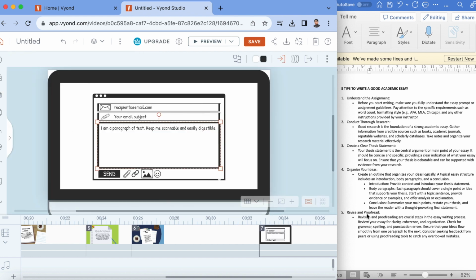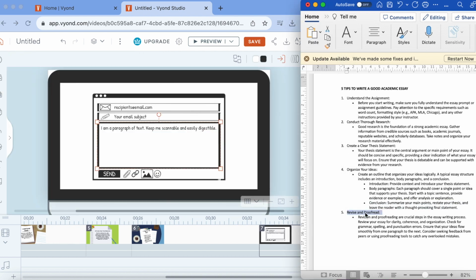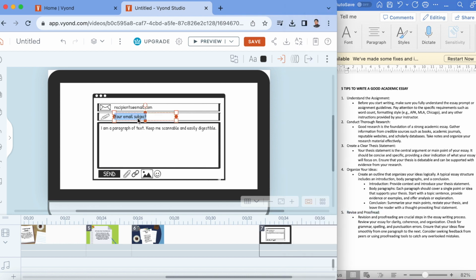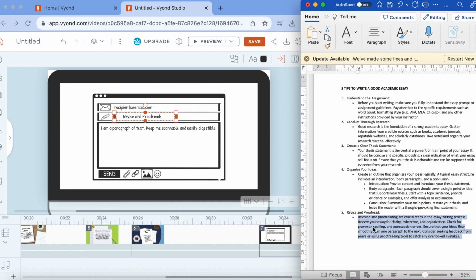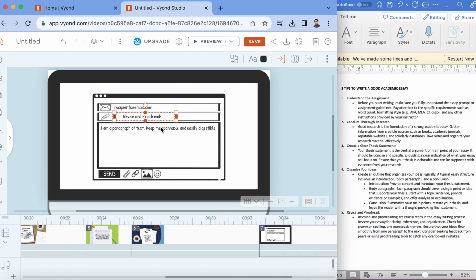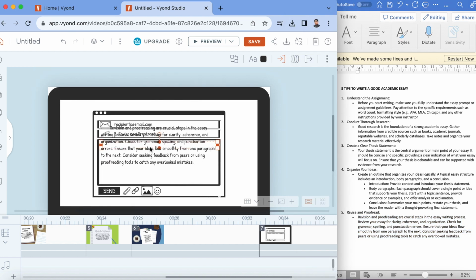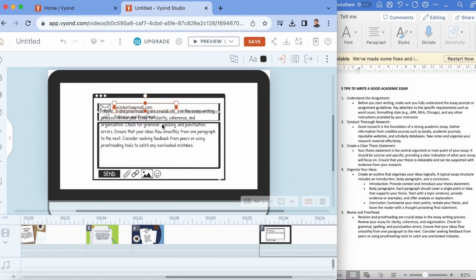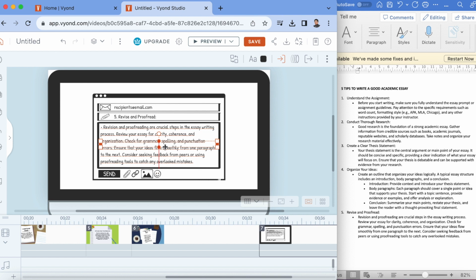So what you have to do is just cut and paste as usual, and the points. So what is not needed, you can just simply delete.